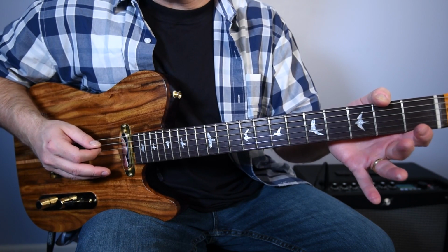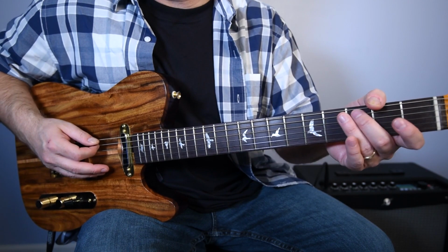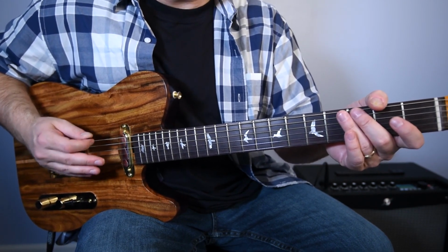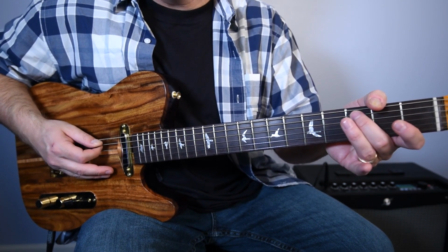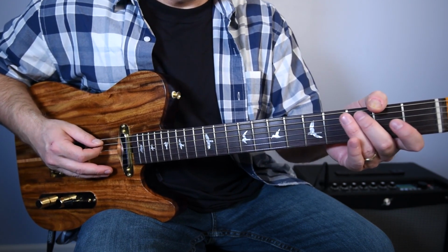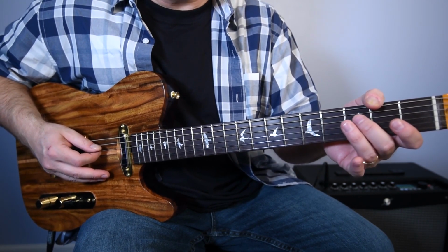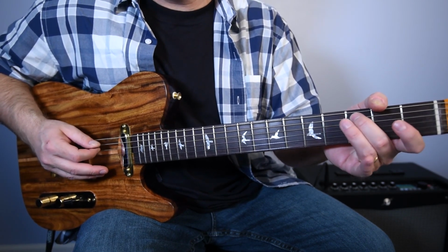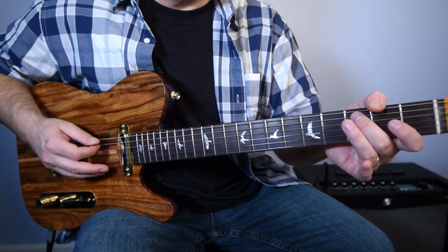And that's where I play the note and I hammer my finger down onto it. I think it sounds a lot smoother when you play it like this. But if you're not used to doing that and you're not able to do hammer-ons or pull-offs yet, you may just have to play open 3, and when I say play it, I mean pick it. So we're going open 3, then on the 4th string, we're going open 3, open. And then we're coming back to the 5th string, 3rd fret. So it sounds like. Let me do that again slowly.